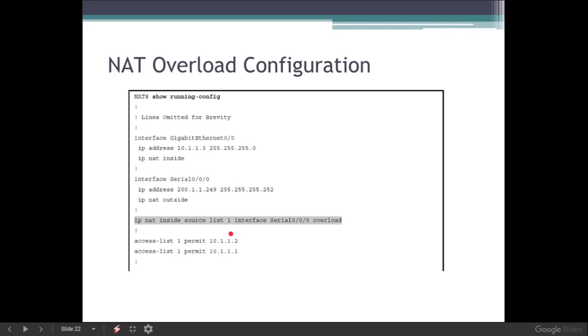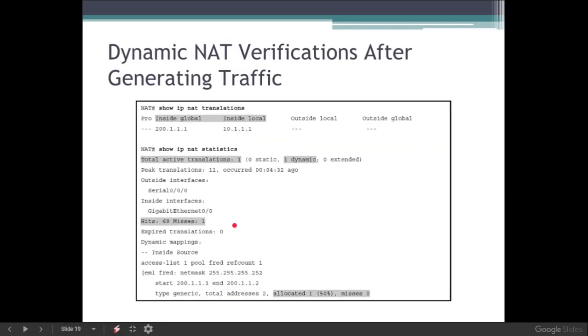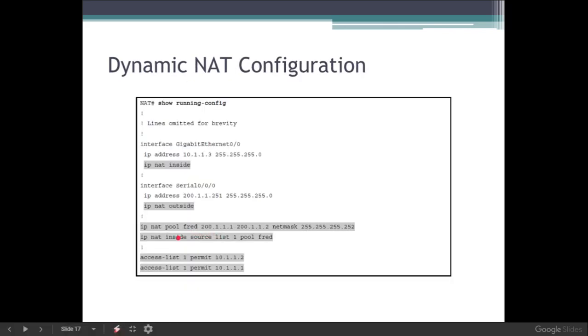Now there's another way we could have done this. We could have identified the outside pool as well. So I'm going to go back up and show you something. Right here. Remember when we looked at dynamic NAT, we said IP NAT pool, and then we identify the start and the end and the mask. You remember that, right? Now we could have done the same thing for overloading, and then on this line here is where we make the difference. We would have typed it the same way, but at the end here we just put the word overload, and just that alone would have changed it.